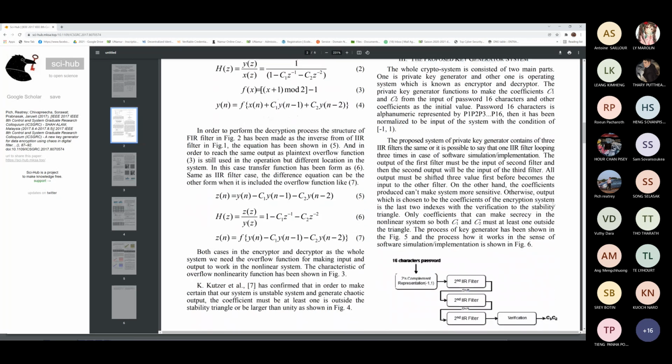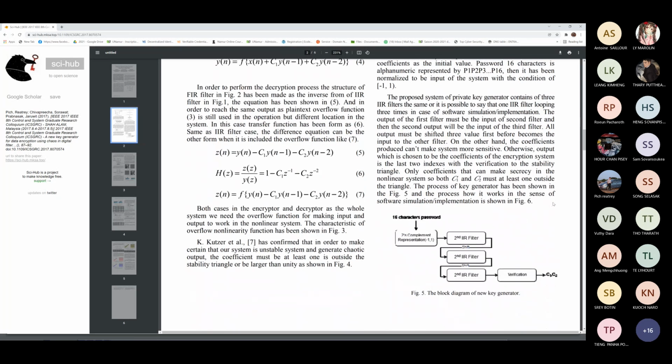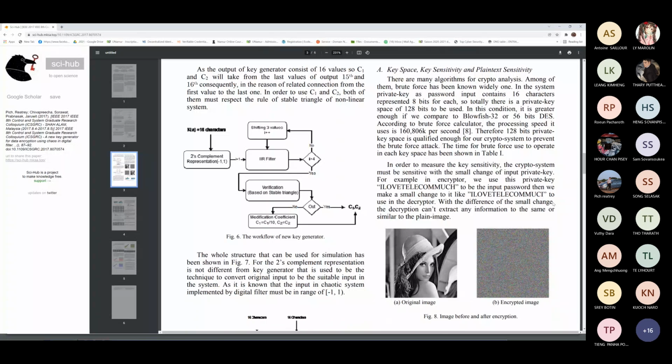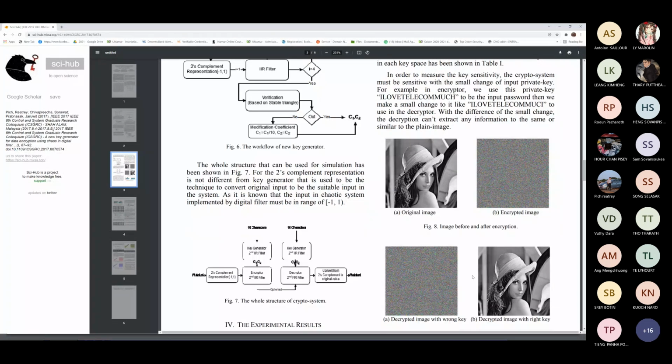If I would like to measure the quality, I use encryption. For example, I encrypt this image. You see this image is a grayscale image, but when I encrypt it, the output is RGB. In this case, I convert this one to an RGB image. I have three values inside, but two of those values are the same.